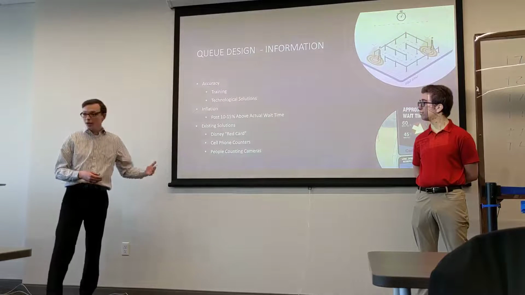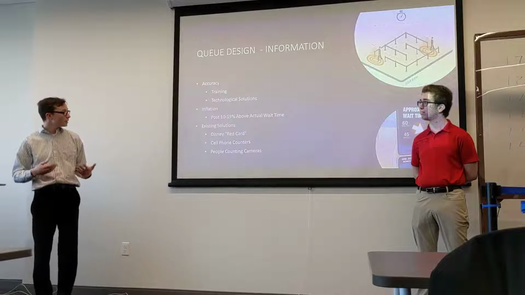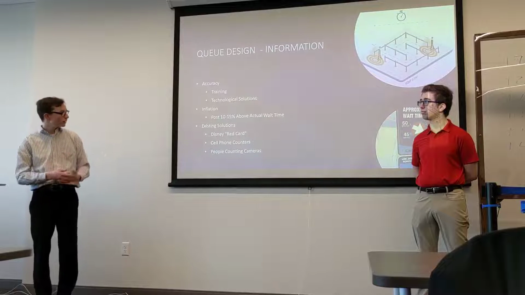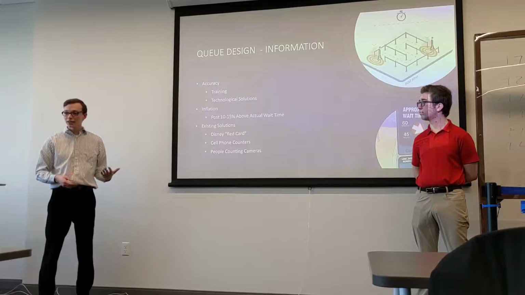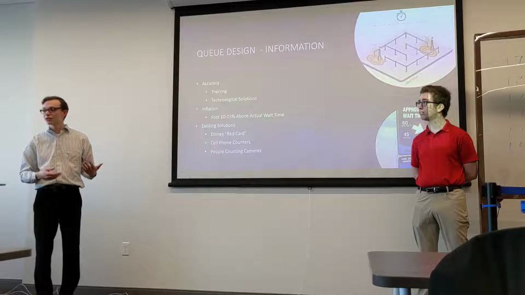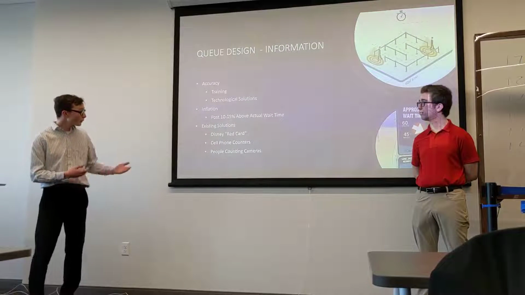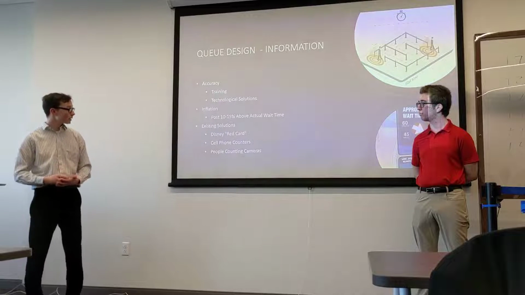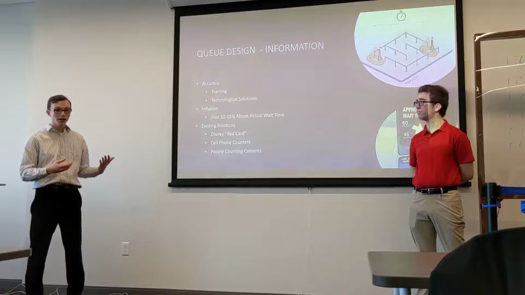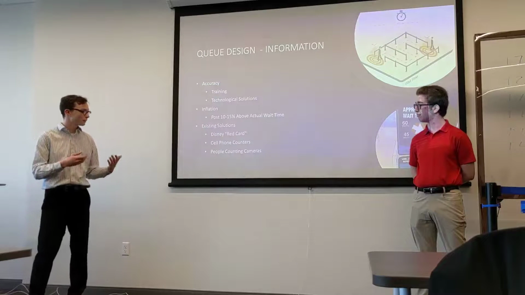Another way is cell phone counters. This is actually something that was tested at Cedar Point. It's just a technology that counts the amount of cell phones around it, cell phone sensors. It is expensive, and also it can be unreliable. There's a lot of newer security features with cell phones that allow it to not be counted. The last way is through people counting cameras, and this is a really valid solution, but you have to install the cameras, wire them up, and have the software set up to count the people.